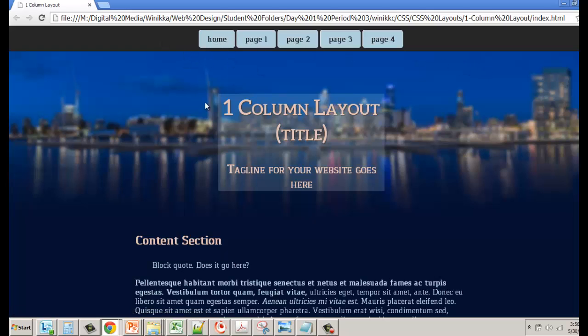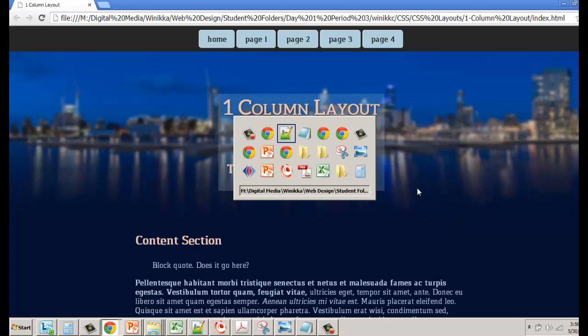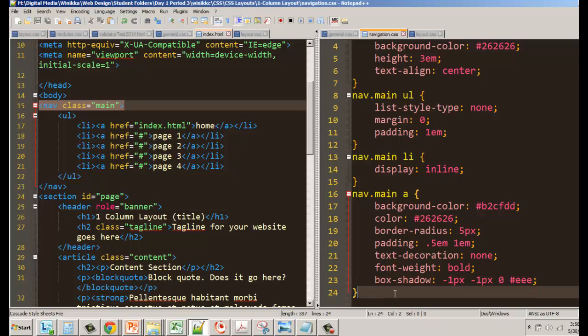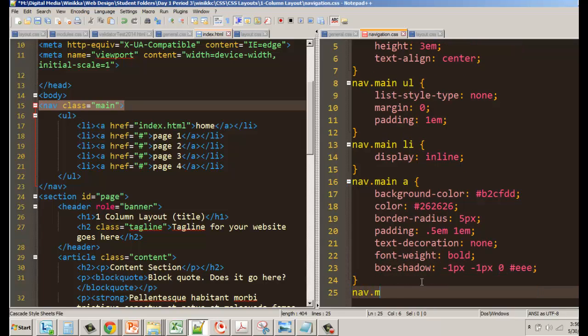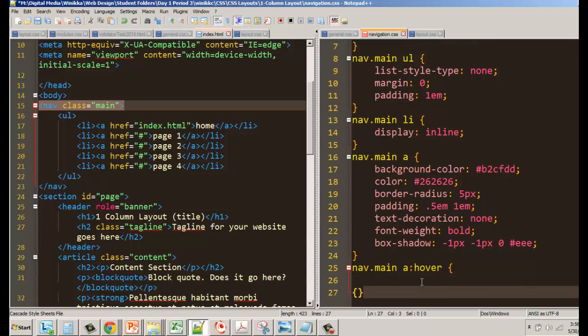While I'm already on this topic, let's go ahead and do a hover effect, and then let's add a little gradient and call it good. So we need a hover effect, so that's nav.main a hover. And one of the things I tend to like to do is just reverse those colors. However, I'm thinking of doing it just a little bit different.